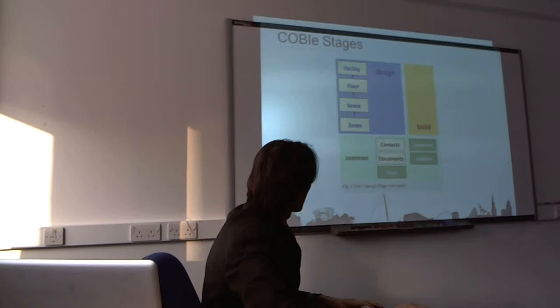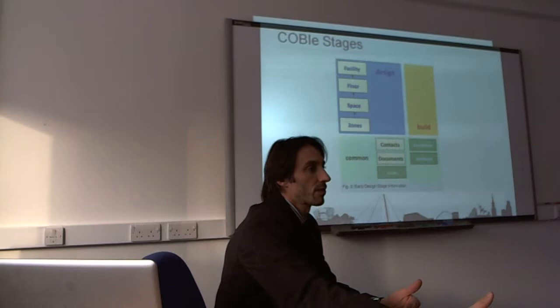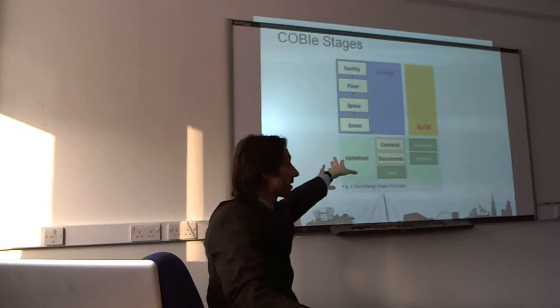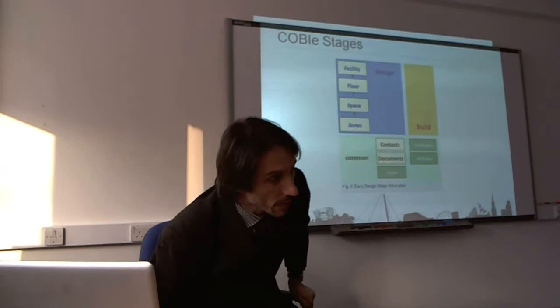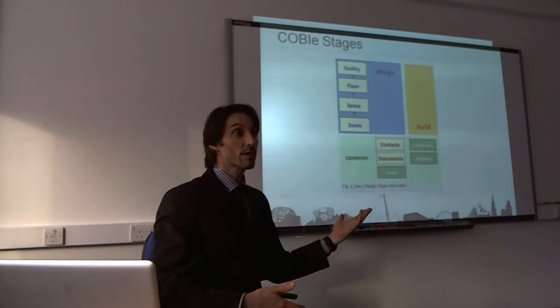And this is information that should be available from early design. When you're starting to design a building, you already know the target number of rooms that you want to have, or the overall floor size of a building. On top of that, you can start adding information that is useful for the maintenance or for the development of this building, which can include contacts. So who is working on it? And what are the documents that we have about this building? So what files did we receive about it?